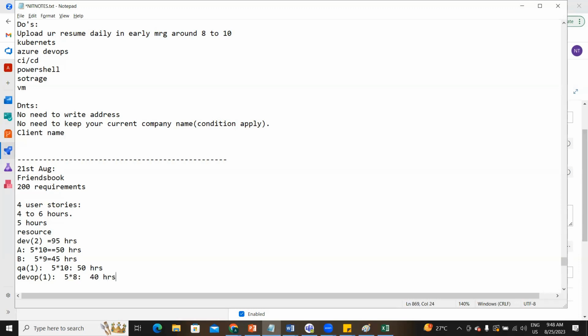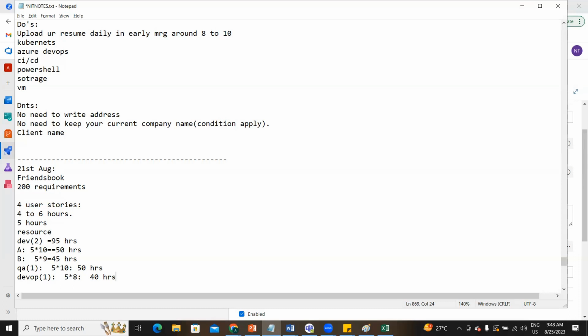Right. Now at the time of deciding how many stories we'll pick up, we'll keep all these things in mind and then pick up the stories. Now what is in mind? Every user story will have some points, called a story point. Very important. They'll ask in the interview how you are deciding the story point. Got it? If you are working in real time, then only you'll be able to answer this.